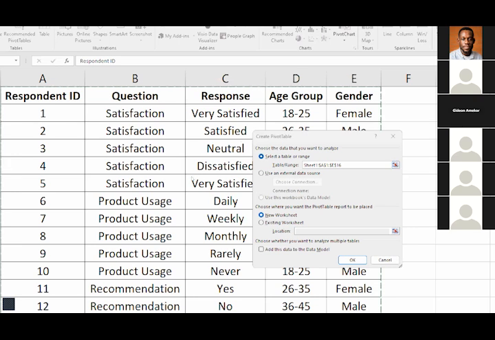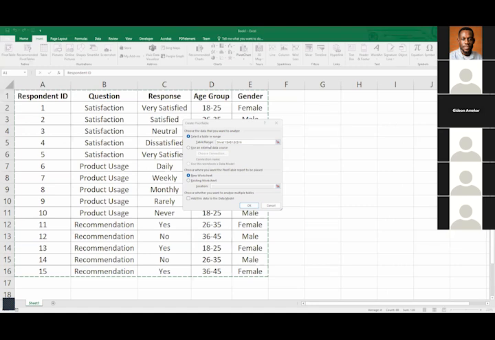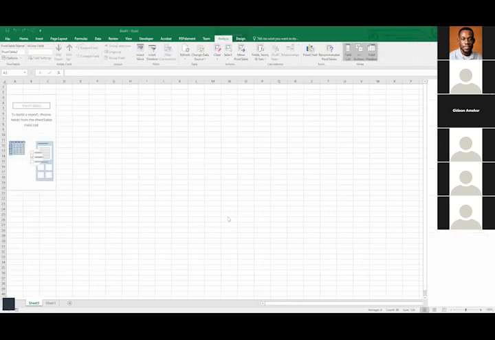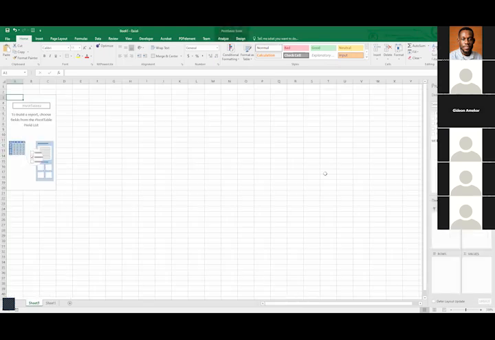And there's another option which says new worksheet. We want the pivot table to be created on a new worksheet. Else if you choose existing worksheet, that means it's going to create it on this same worksheet. So you choose a new worksheet so that you can see it there, or you can equally have it created here. So the range is selected, then the worksheet, you choose new. This is the old worksheet with a table, and then the new worksheet, which is worksheet 3.